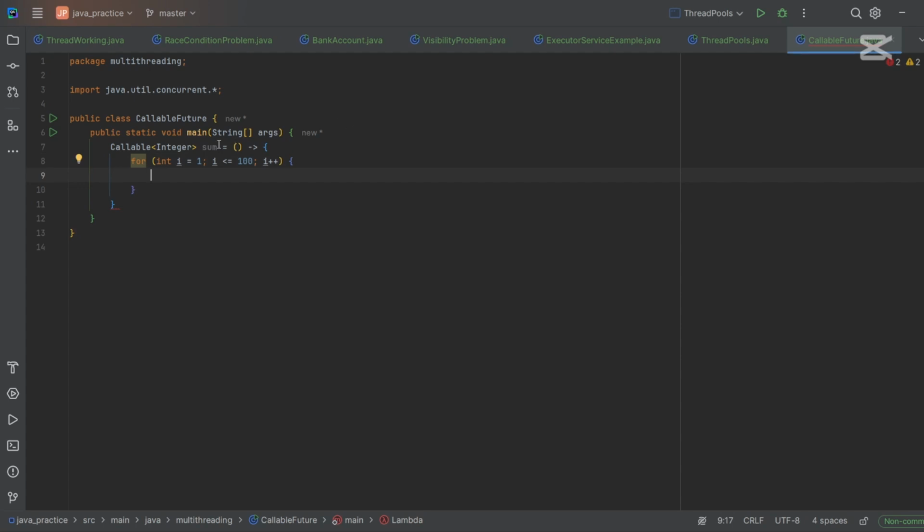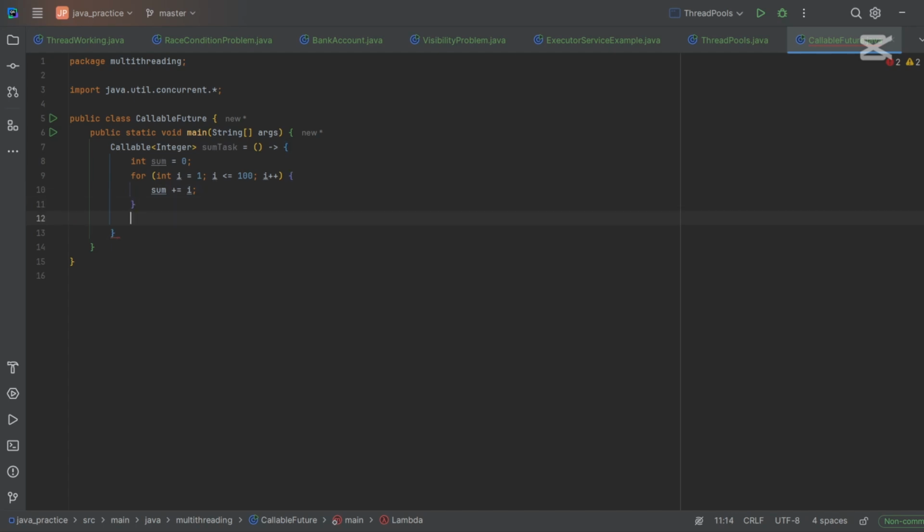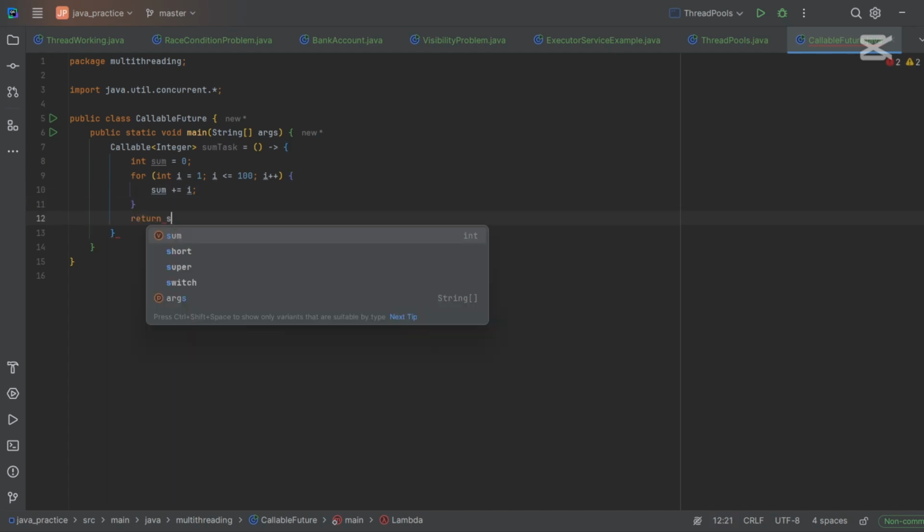Let's call this sum task, so that I could create a variable of type integer and call it sum. Initialize it to 0, then we'll add i to our sum, and in the end we will return our sum.